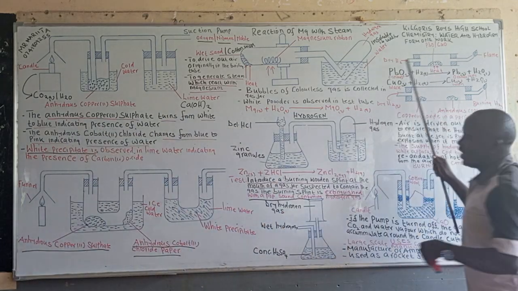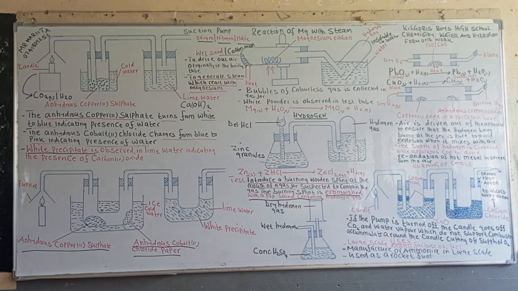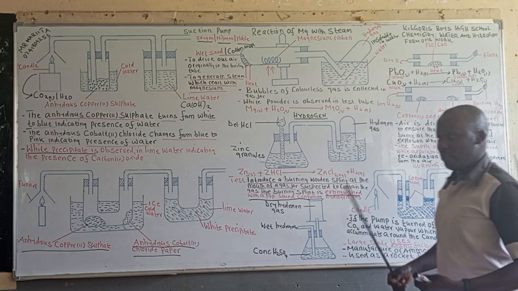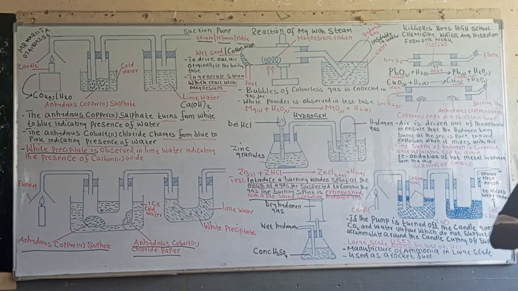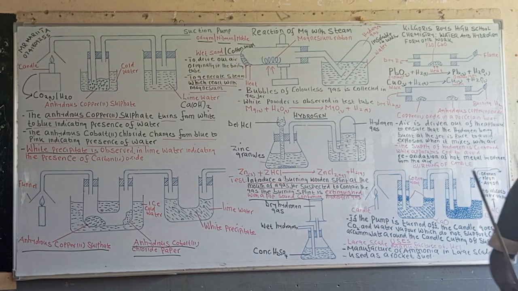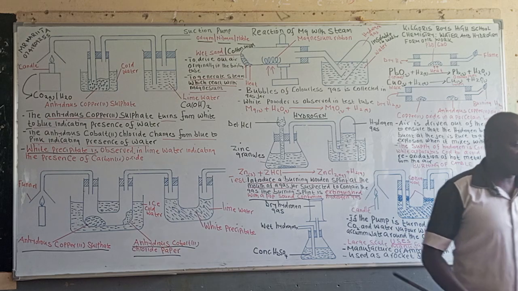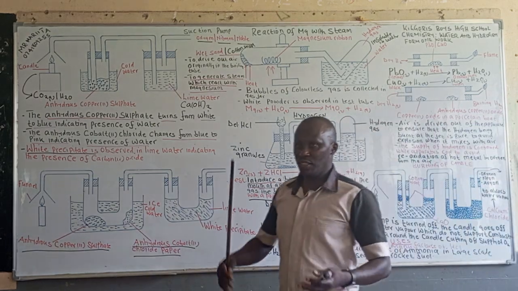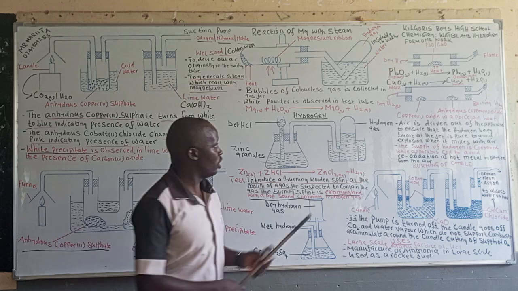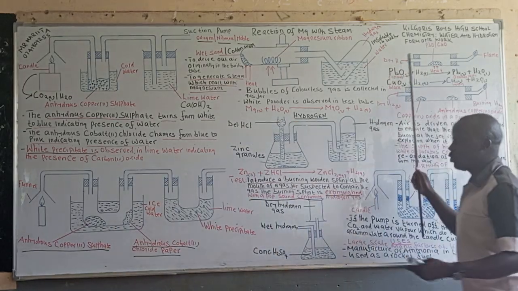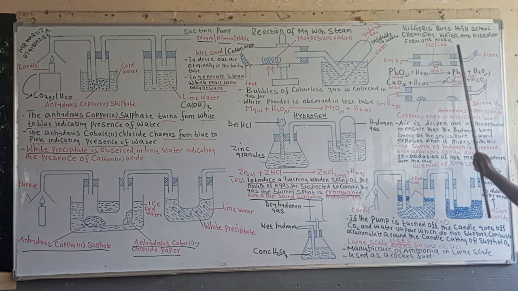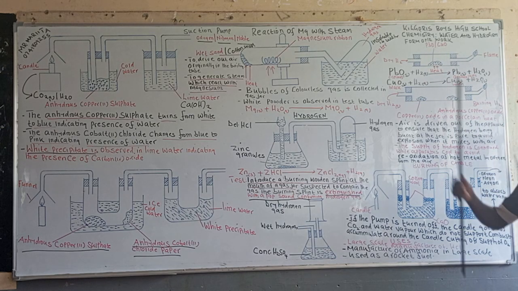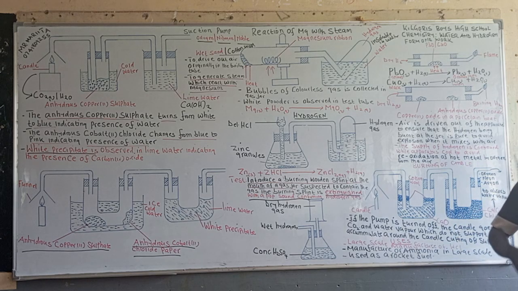Now, there is another experiment whereby we have a reaction of this hydrogen gas with metal oxides. Remember, hydrogen gas is a reducing agent, so it can reduce lead oxide to lead metal, it can reduce copper oxide to copper metal, and it can reduce zinc oxide, magnesium oxide, and so on. So here with me, I have an experiment where you introduce dry hydrogen to lead oxide or copper oxide. What will happen here? Remember, hydrogen gas is reacting as a reducing agent.